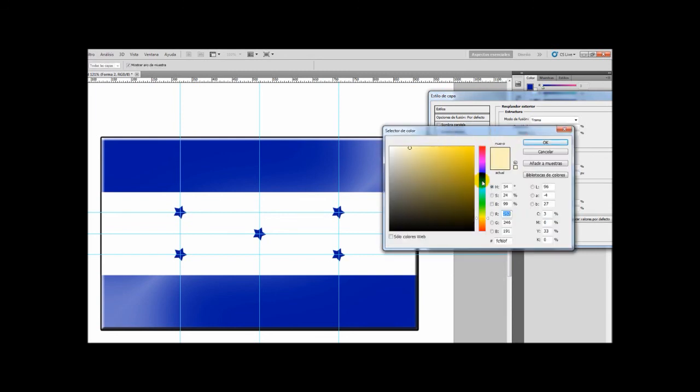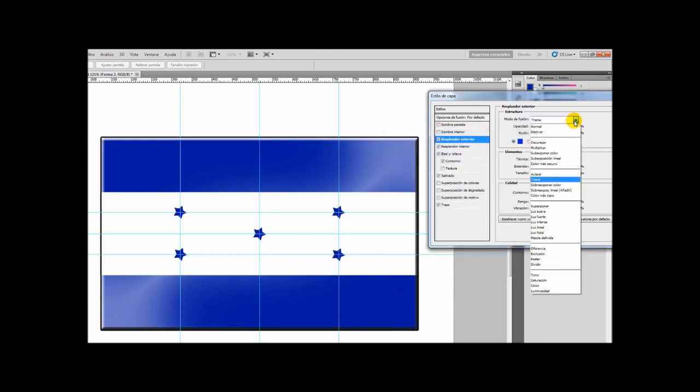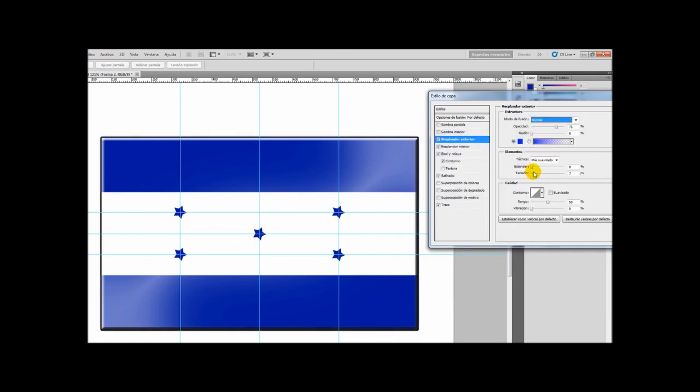For this one, I will be applying blue now. Try this to change to normal. This one I'm gonna be changing.